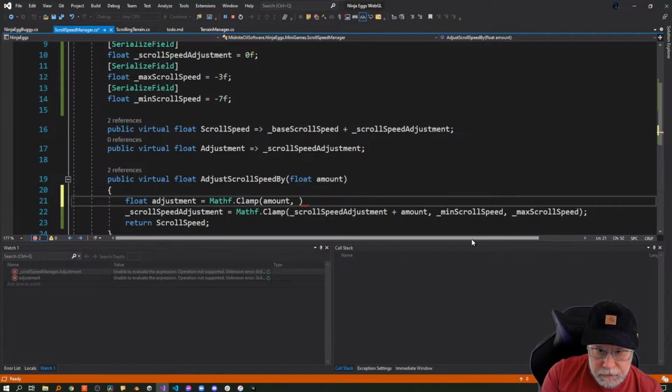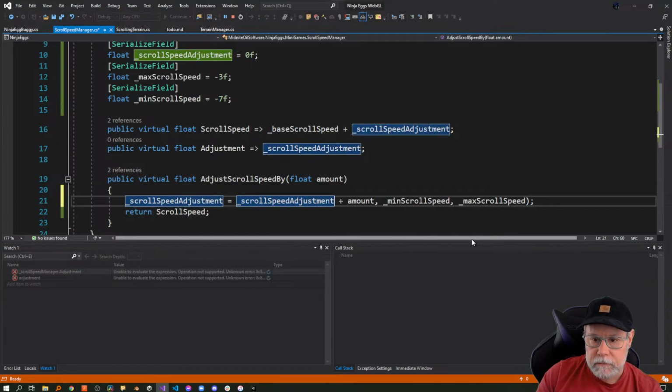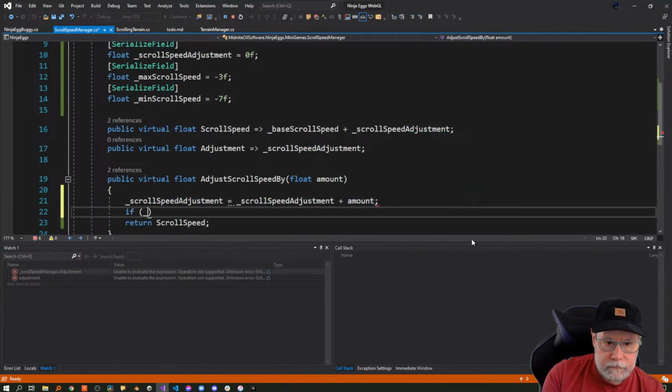So the minimum value, so I don't want to go any lower. Let me just do this. Well, I've got a property for this already.